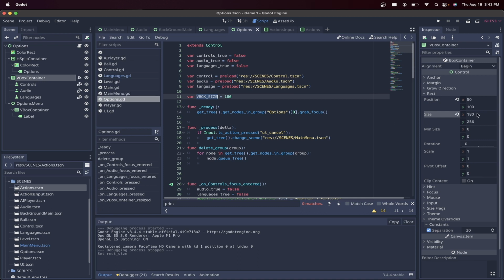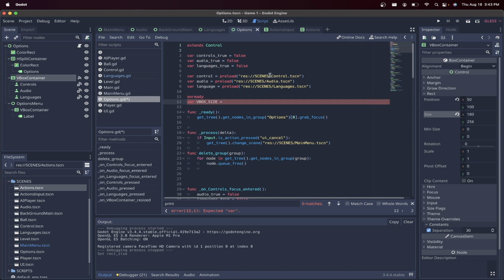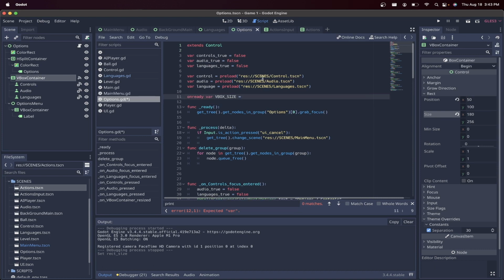I'm not entirely sure why it won't let me call just the size on like onReady function. Maybe I could try that. How do you do it again? I think you can just call onReady. And can I just put onReady var, or does that not work?